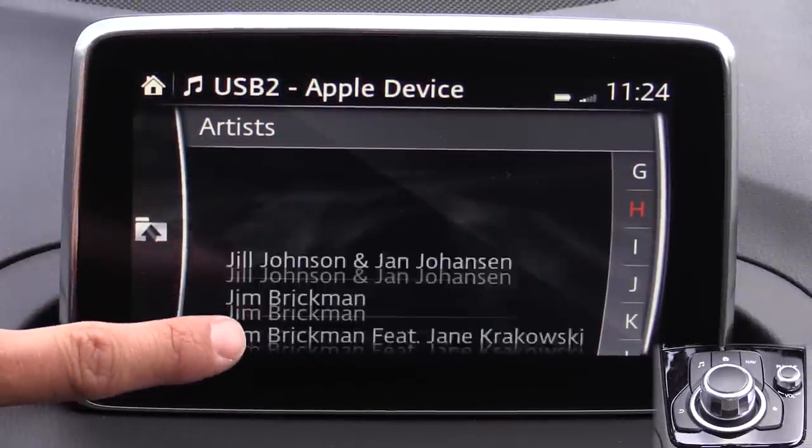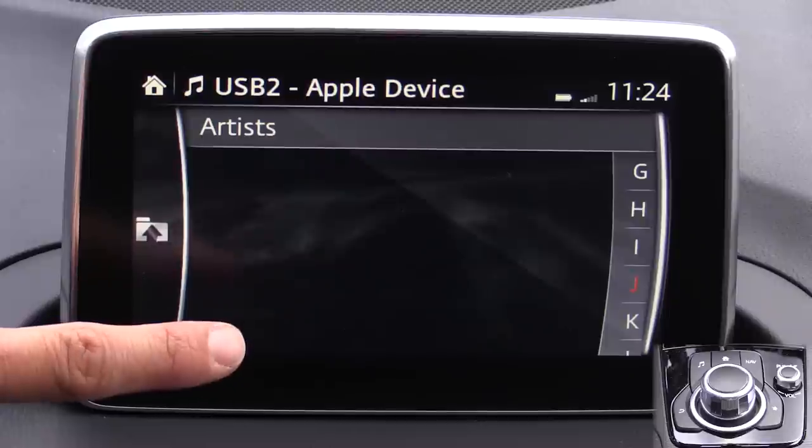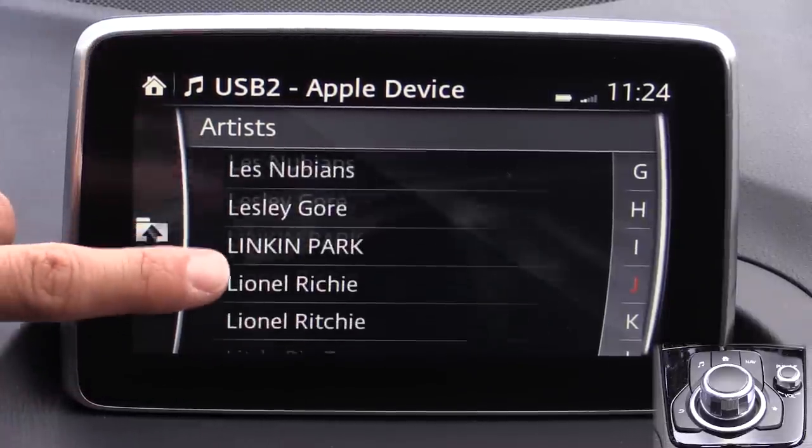The system is very responsive. It caches the data from your USB or your iDevice, and you can see it lets you scroll quite far forward in the list.